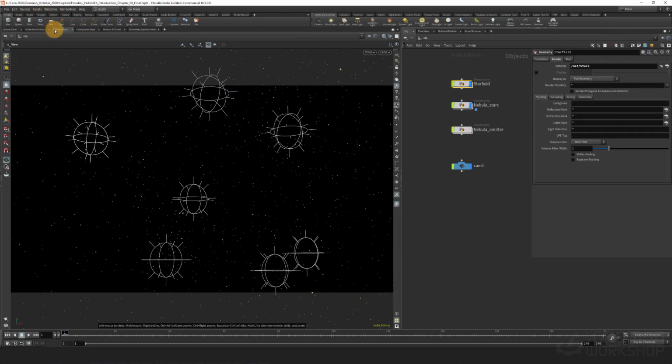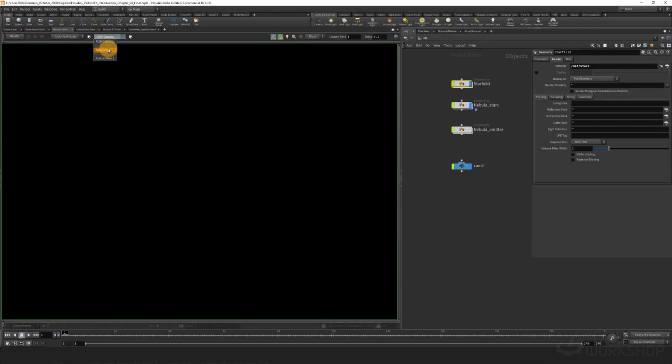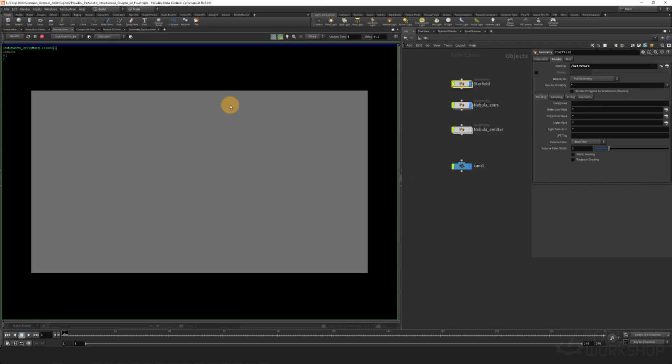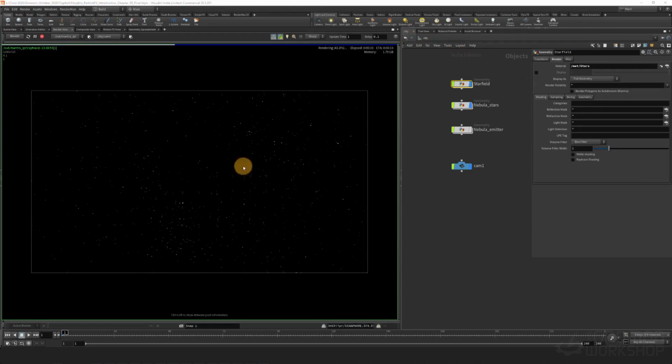If we go in the render view from the camera, we should have something really simple. We have stars inside and stars all around. Okay, you see that we have stars all around and more stars inside the nebula. So we have the stars, we have the nebula stars, and we have to take care about a simple animation.